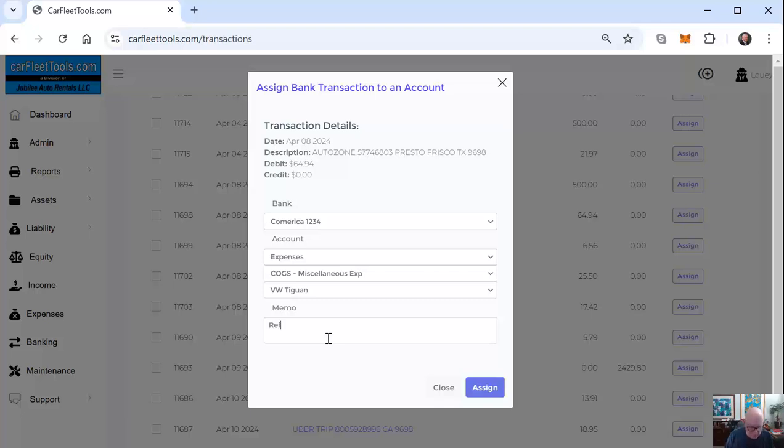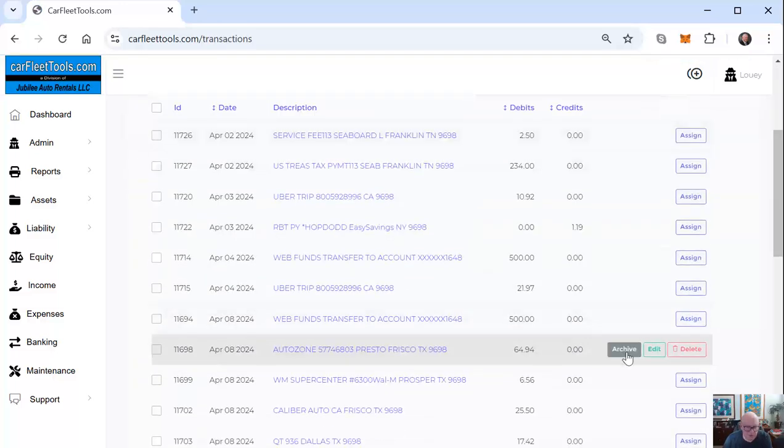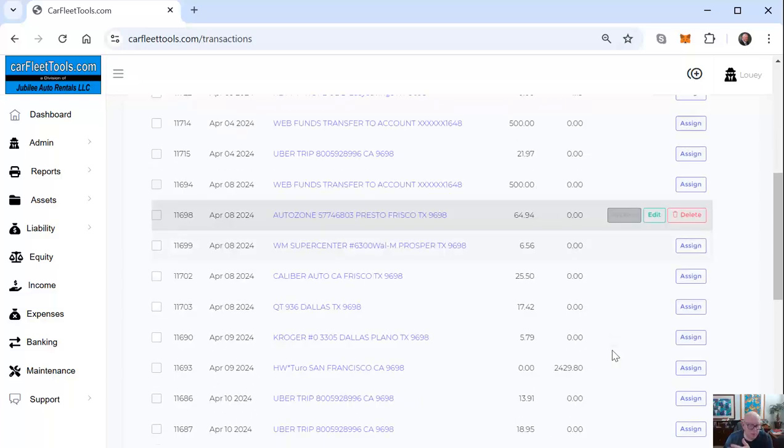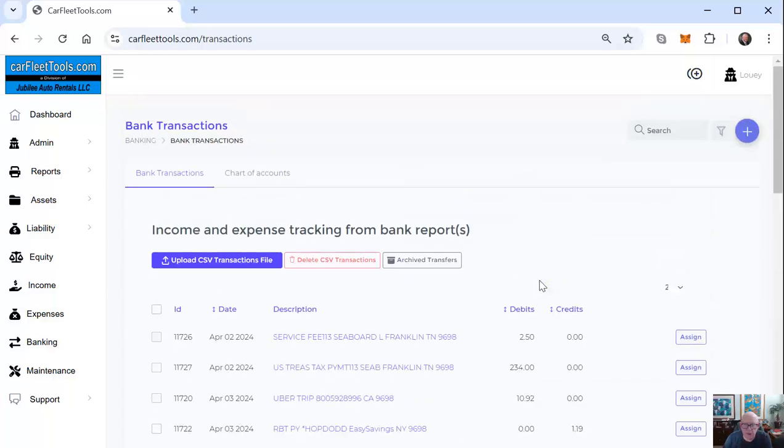So I'll assign that individual expense to that individual vehicle, and I can do that while I'm importing if I want to. All right, so that's basically how you import and assign expenses.